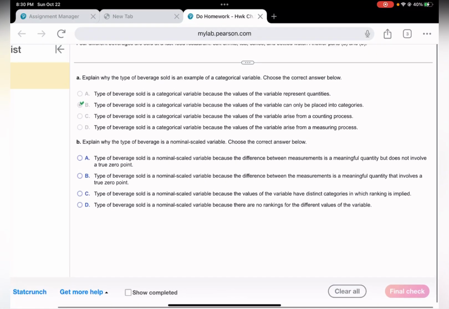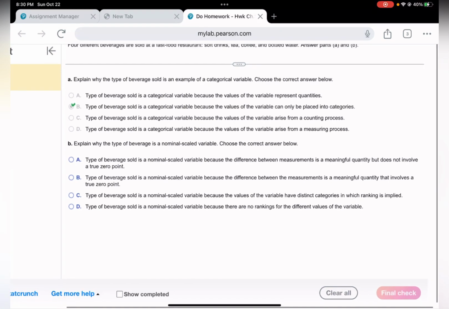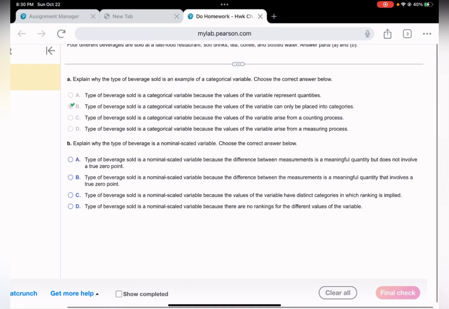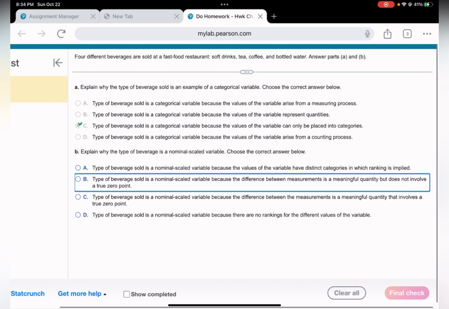Let's see. B, type of beverage sold is a nominal scale variable because the difference between measurements is a meaningful quantity. No. Next one, C, the same thing.